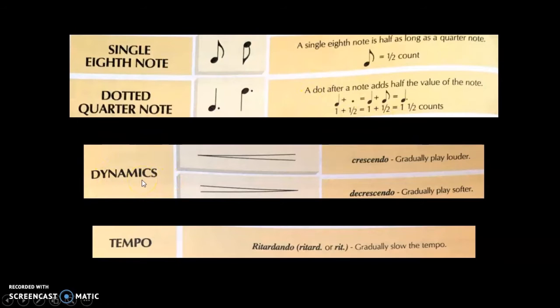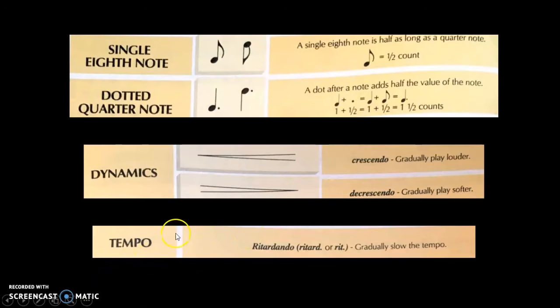Dynamics tell us how loud or soft to play, and they can be indicated by forte or piano, but there's also markings that will show up like this, like an alligator mouth going this way or an alligator mouth going the other way, and that symbol will show up underneath the measure. When it opens up to our right, it means we're gradually going to play louder. It's a crescendo. If the opening is to our left and it tapers off down like this and connects, that's a decrescendo. The composer wants us to gradually play softer.